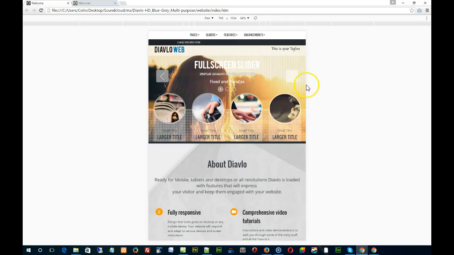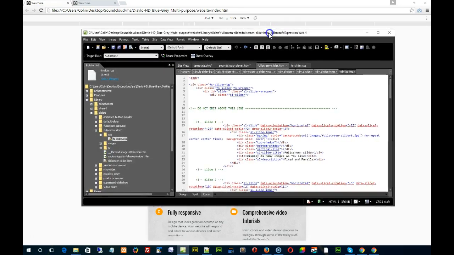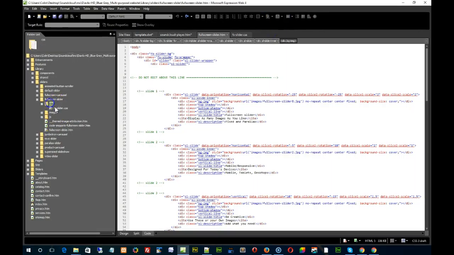You don't have any text, so not a problem. I'll send over the style sheet. It's going to go into this one right here, this FS slider. So just pop it in there, and your site's looking great, by the way. I've already updated the style sheet for you, so the colors and all that sort of thing should just translate over, but you don't have any text, so we don't have to worry about that anyways.